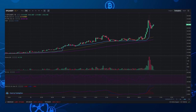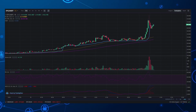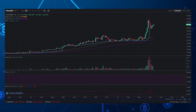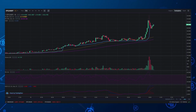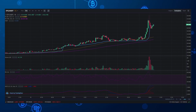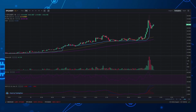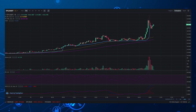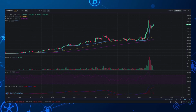Now for a long position here, what I would do is wait for the VWAP on the 15-minute chart to get tested at least 2 times, maybe even 3 times. And I say this because I want to ensure the price is staying consistent. When the price jumps up like it did recently, it's very, very likely that it's going to jump around a lot faster and more violently in different directions. And if you don't wait for the price to be actually confirmed and you get those confirmations, then it's going to be difficult to really understand where it's heading.